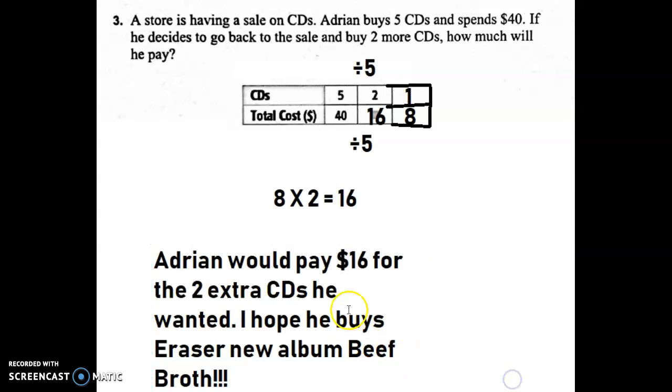Alright guys, rock on. That's how you do these. Hopefully it's making sense to you guys. That's how these tables work. Remember, all I did here is I divided by 5 to get a unit rate, to make it down to 1, and then I multiplied my 1 times 2 to get here. And let me write times 2. Because 1 times 2 and 8 times 2, and then I got 2 to 16, right? That's how I got this ratio right here.